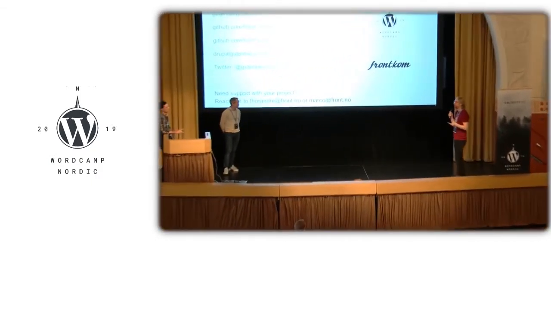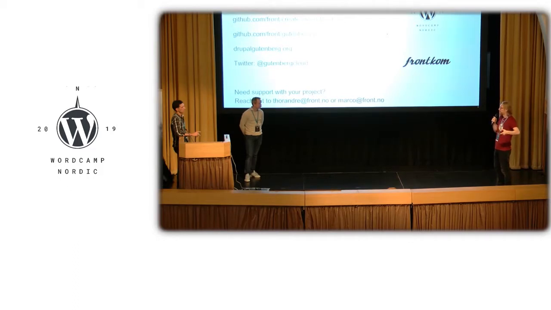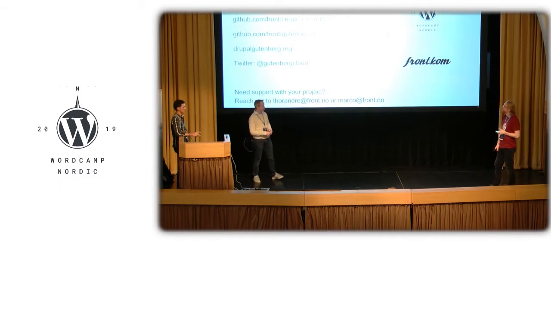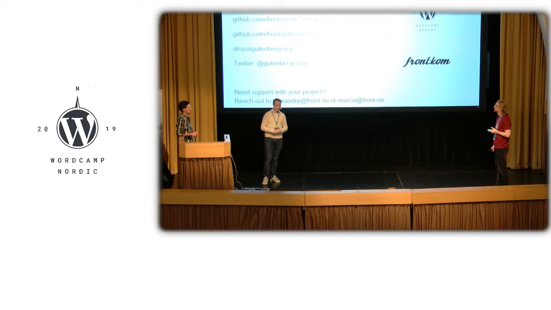You mentioned the Gutenberg.js. I didn't really get it. Do you mean that you have kind of ripped off the Gutenberg from the current plugin version or something? You maintain that separately from the core and from the Gutenberg plugin itself? Or what does Gutenberg.js mean in this context? Well, basically, Gutenberg for WordPress obviously has quite a lot of PHP that connects to WordPress, and we basically removed all of that PHP and replaced it with React components instead. So to make it CMS agnostic. The Drupal example we just did here is exactly the thing that we've built so far, but there's nothing wrong with using Gutenberg.js as a component to run the editor anywhere.